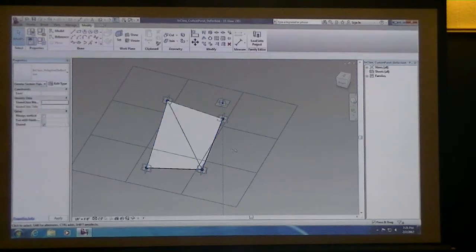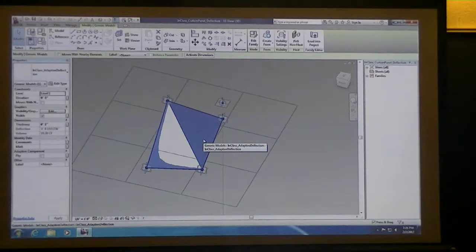So when you select your form that you've just placed, it should also report the deflection, which in my case is 3 foot 8 inches.